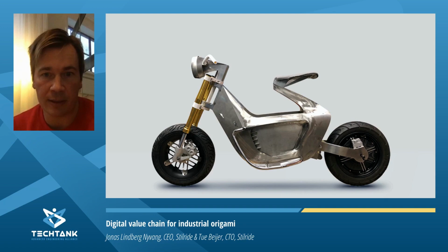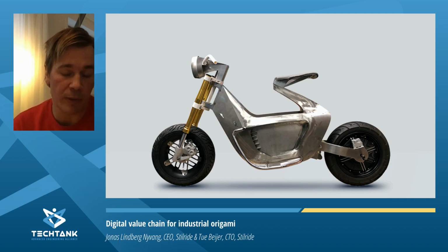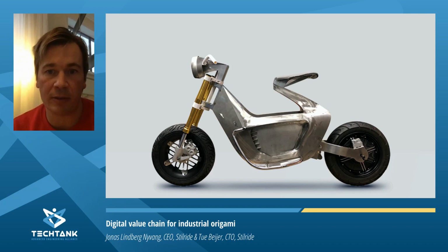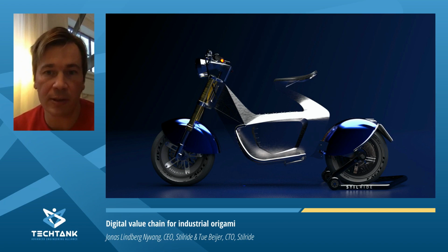And here you can see, this is just a snapshot from the studio the other day, and you can see the visual in industrial design, where we talk about design DNA, and it's quite obvious that you create quite unique DNA with folding. And that's what it shows there. By the end of the year, we will reach two fully functional scooters. So it's really interesting to see them develop here in our studio. So by that, I would like to hand over to Jonas and say thank you from me.